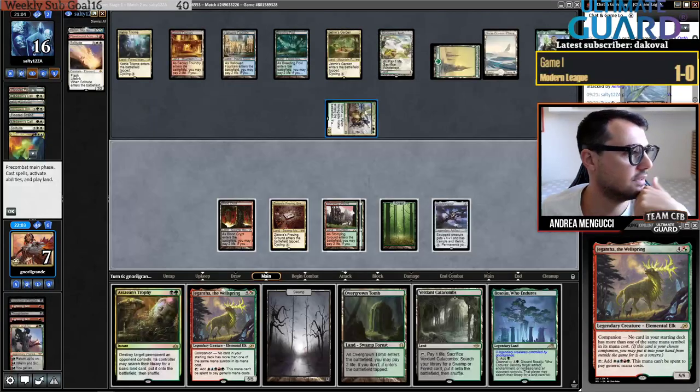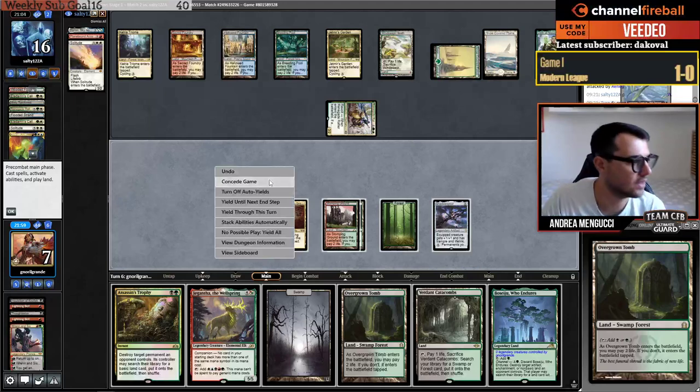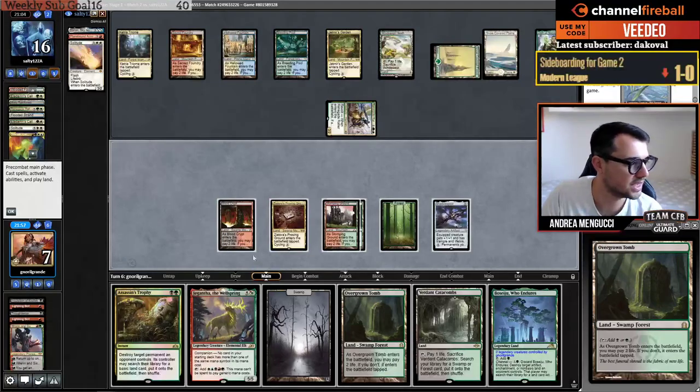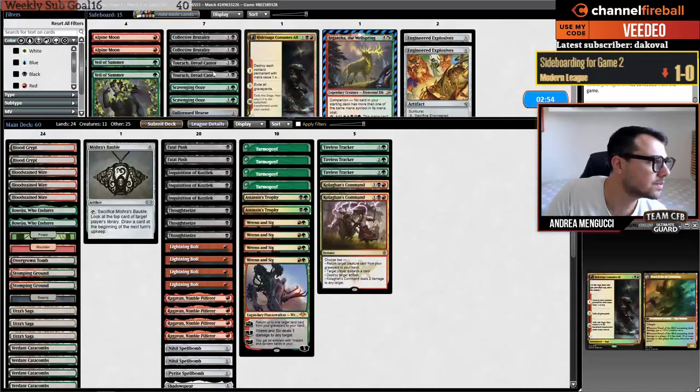I mean, if I play Giganta, they just play Solitude. I just drew literally only lands. This game is a little bit tilting. Let's just concede and move on.